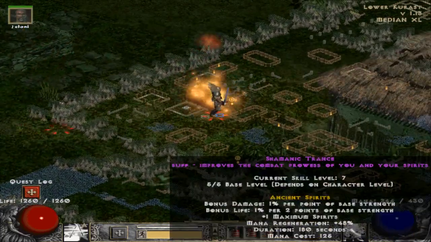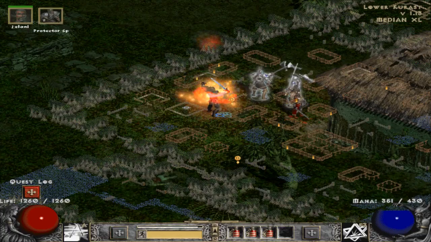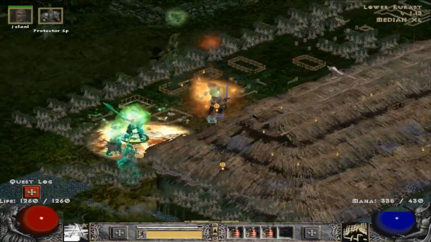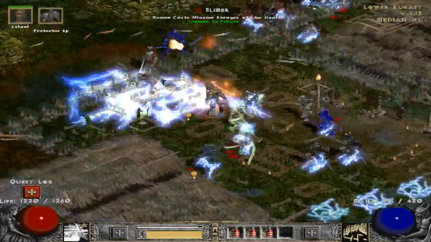And keep Shamanic Trance active at all times. The more points you have in strength, the more effective your minions become.